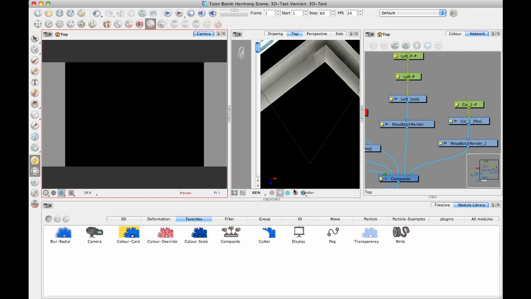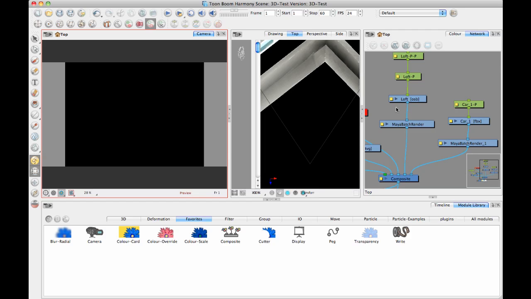When I hit render, what it's doing is actually opening up Maya in the background, and it's opening up each one of these source files. So it's looking at the OSB, but it's looking for the Maya binary file that matches the same name as the OSB, and it's opening up that file and rendering it out.